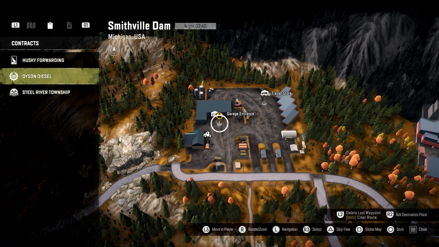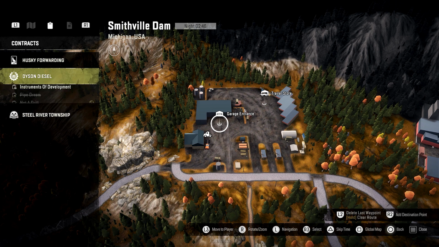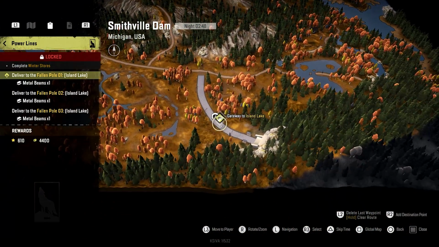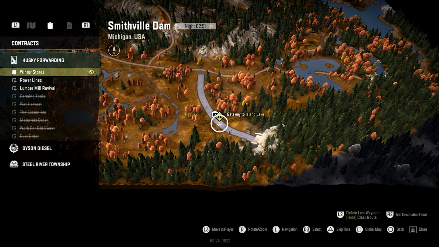And if we take a look at Dyson Diesel, wrong button. Dyson Diesel. There are 3 contracts that are locked because these contracts have a prerequisite contract that needs to be done first, and that will be these 3 contracts here in Husky Forwarding. So Power Lines requires the first one, which is Winter Stores, and then Lumber Mill requires Winter Stores as well. So we have to finish Winter Stores, and we can unlock these 2 contracts.